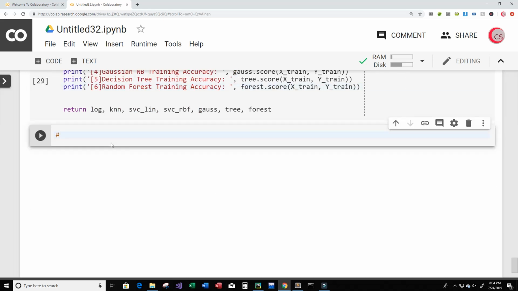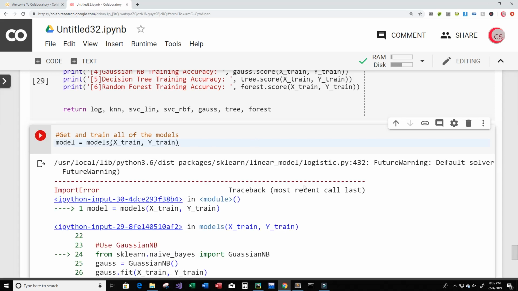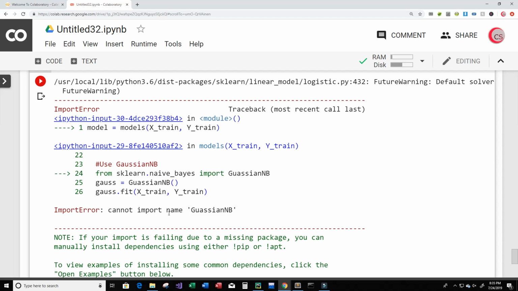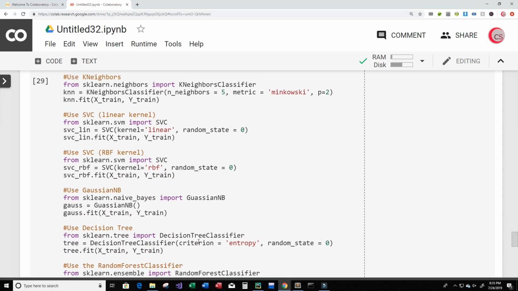So we can finally get and train all of the models. To do that, just type model equals models X_train and then Y_train. So let's run this. Hopefully there are no errors, and there are. So of course there are. Cannot import name GaussianMB.